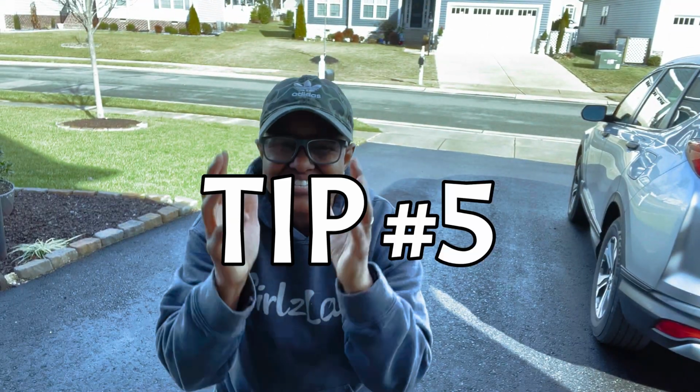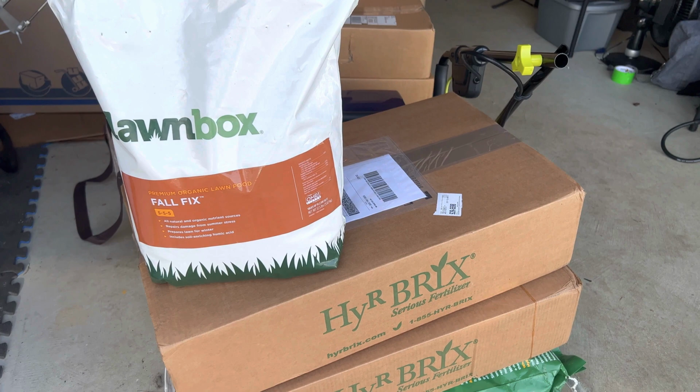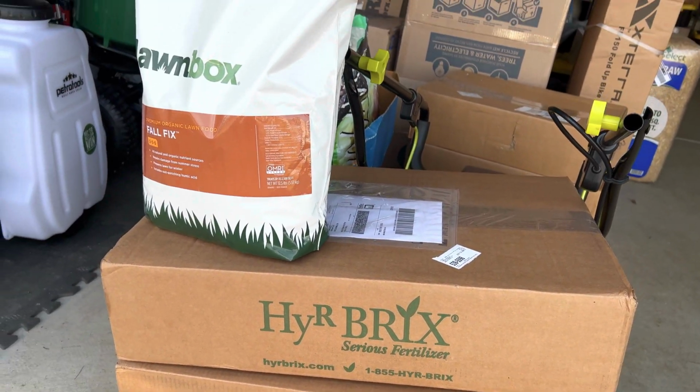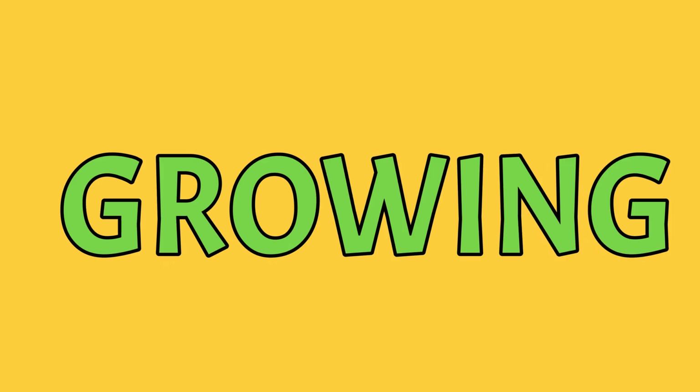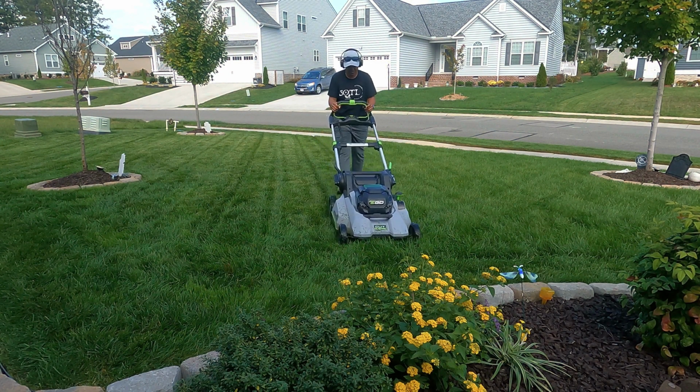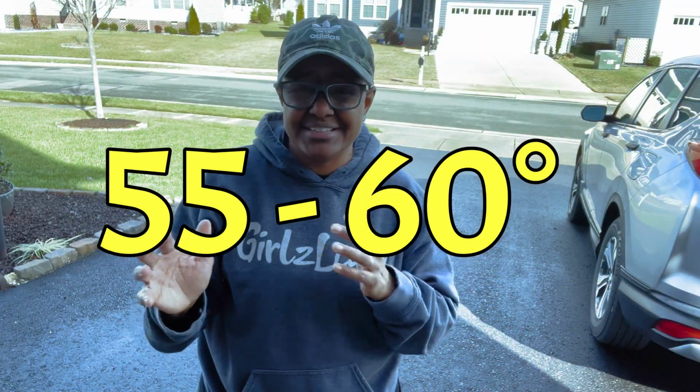Okay, we have reached the top and most important tip that I have for you. Similar to when to drop pre-emergent, you can use the 55-degree mark as a guide for when to apply your first fertilizer. When it comes to fertilizing cool season lawns, the best time to do it is when the grass is actively growing, usually around March to early April, when the soil temperatures are around 55 to 60 degrees.